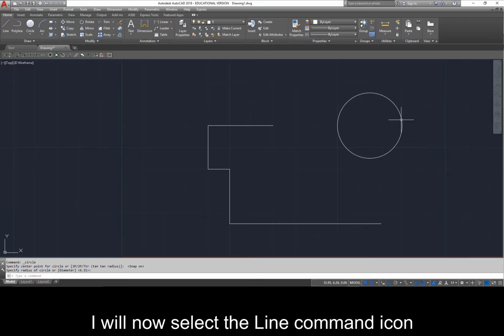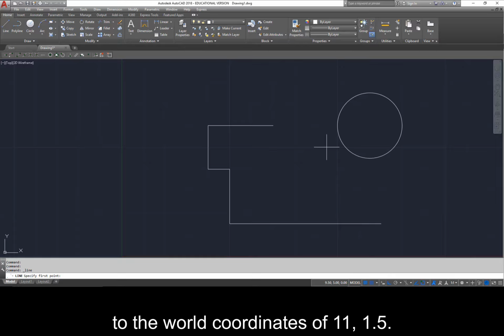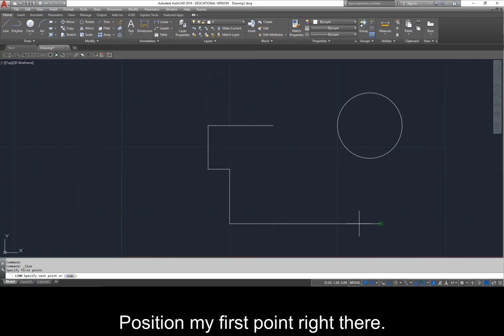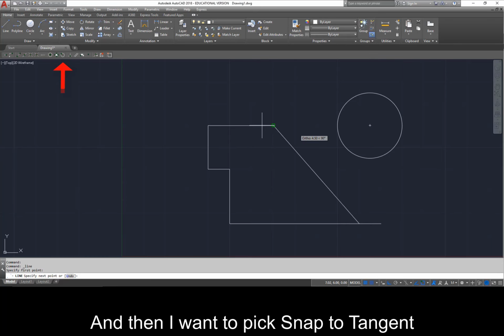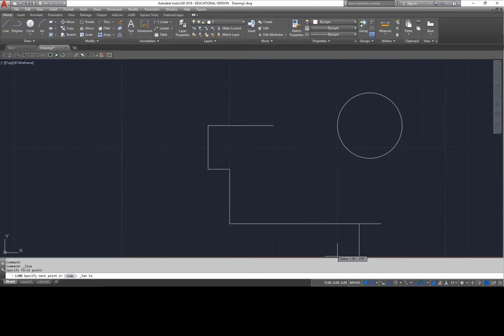I will now select the line command icon in the draw toolbar. I want to move the cursor to the world coordinates of 11, 1.5. Position my first point right there. And then I want to pick snap to tangent on the object snap toolbar.